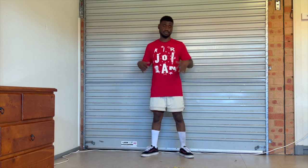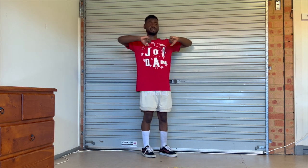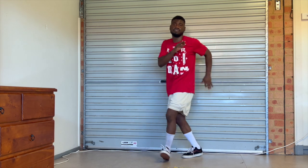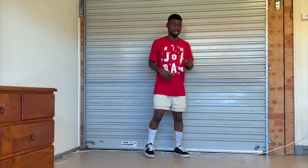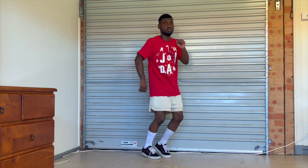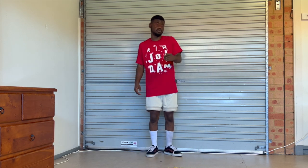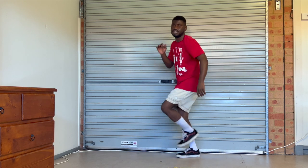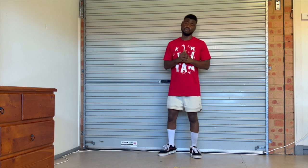So here we go. Now, with the arm movements, what we're basically going to do is this. See that? You can just groove your arms with it, like this, going into the direction you're going. So following the direction you're going, if you go to your left, the arm goes out to your right. So I'm going to go, hit, hit. See that little toggle with it? You can definitely use that arm movement if you want. Or you can push with it, a little push. So you've got those two options, right?